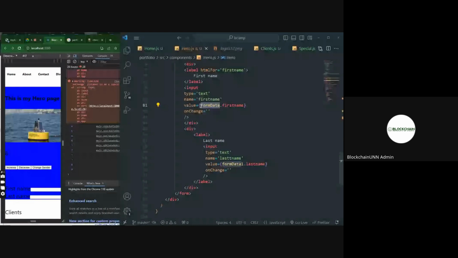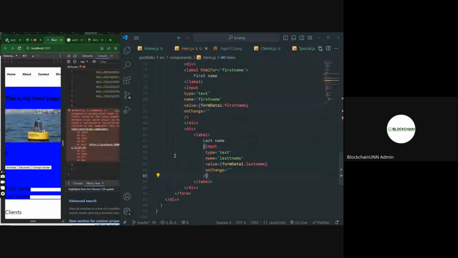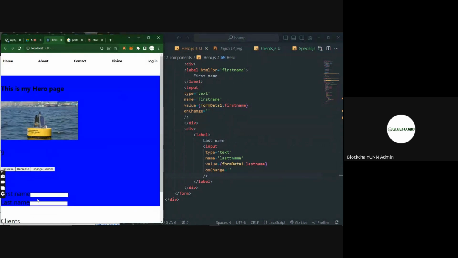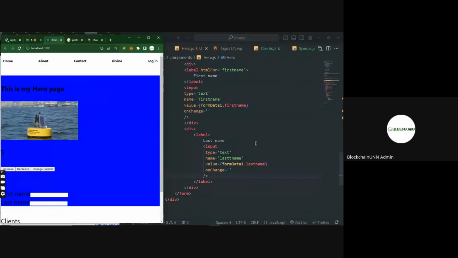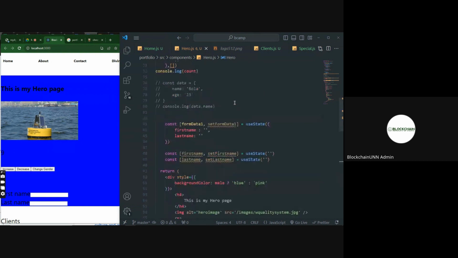Then when I come back, clear out my console and click here, it should still give me an error. Why? Because I've not added an onChange function. I need to add it, meaning that whenever I change anything inside here, it should respond.